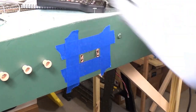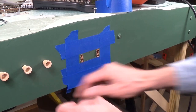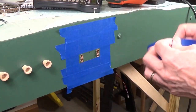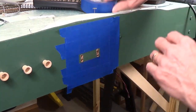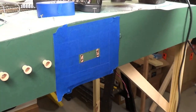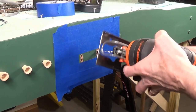I think I might do a little bit more. I wish I had wider tape to work with, but I don't. This works fine. Okay, that should keep the damage down to a bare minimum. Okay, let's see if I can get this to go in here.